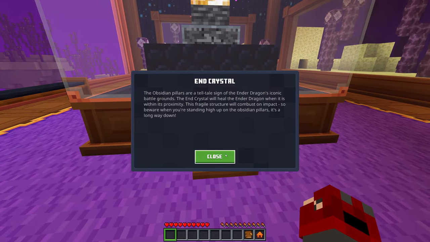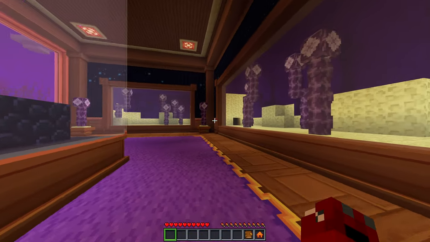End Crystal. The obsidian pillars are a telltale sign of the Ender Dragon's iconic battlegrounds. The End Crystal will heal the Ender Dragon when it is within its proximity. This fragile structure will combust on impact, so beware when you're standing high up on the obsidian pillars.